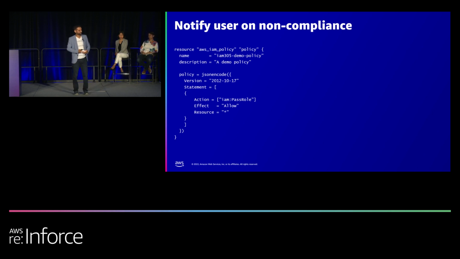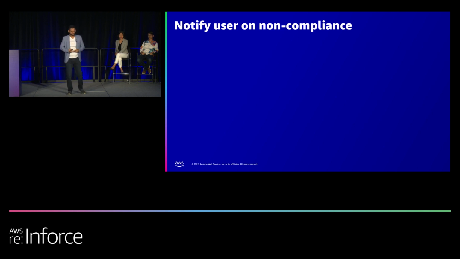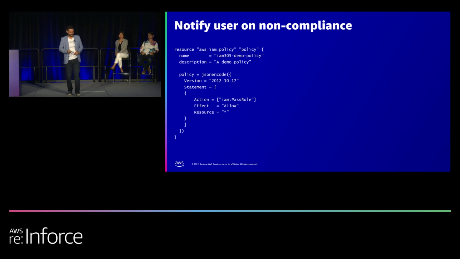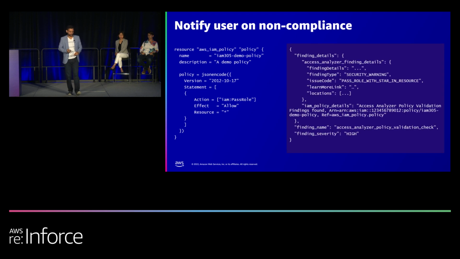So in the email feedback that we send back to the developers, we have a detailed instruction on why the build failed, which includes anything that was non-compliant from the validation stage. Let's take a look at a snippet, not the entire email, but a little snippet of what the developers get back. Oops, I keep switching back and forth. So this is a piece of code that they will get in an email.